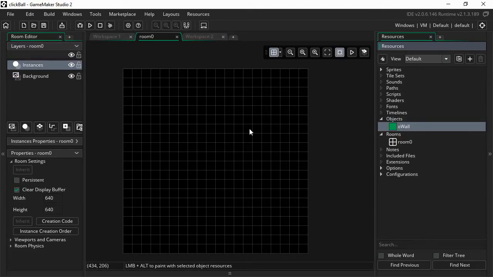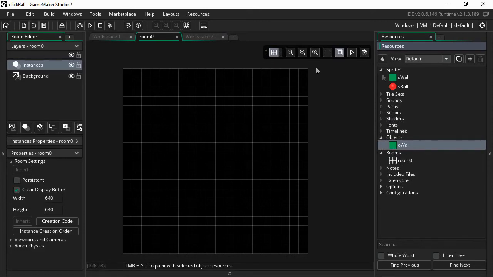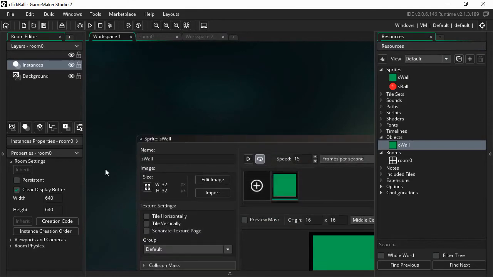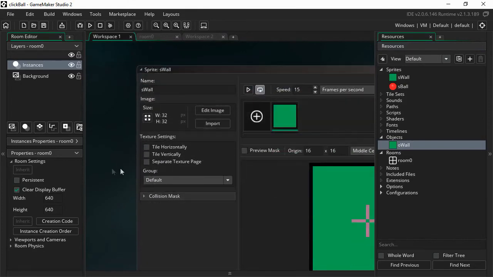Okay, what we have is a problem. We centered the sprite for the wall, and it's not going to sit flat. So what we can do is go back to the sprite, or go back to workspace 1, check out your sprite. Okay, now this is on the fly. You can do things on the fly, and bring your origin right up to the corner there. So it says 0, 0.